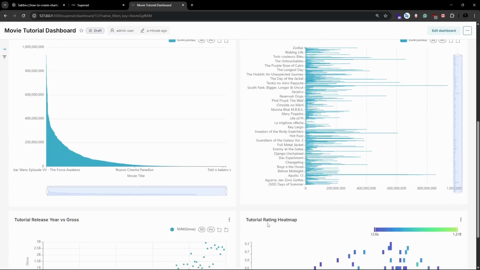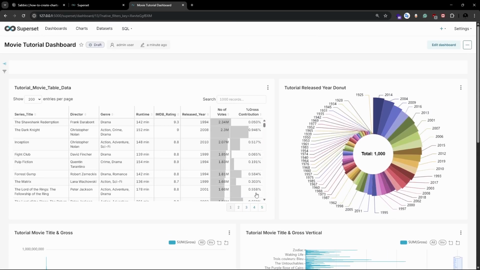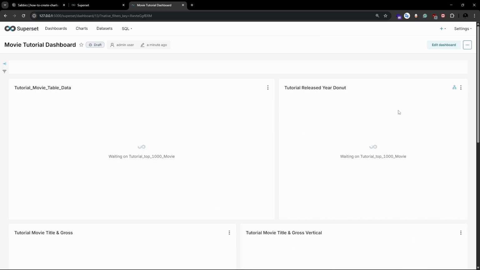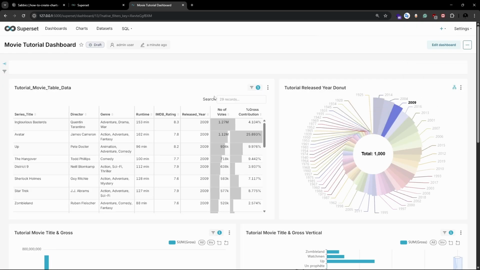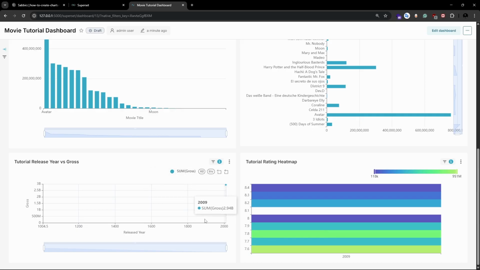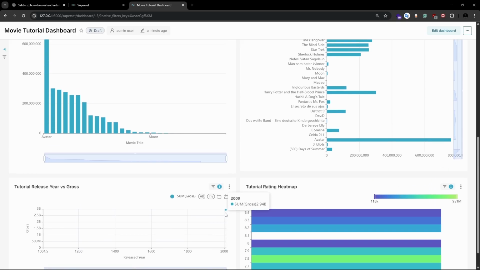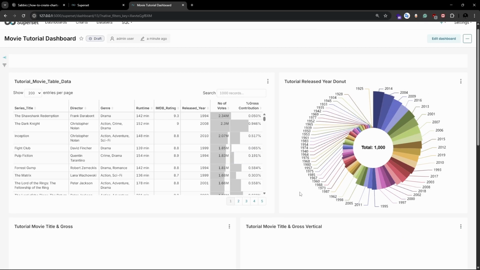Normally, our dashboard represents data from all the charts at once. Now, suppose we want to view data from this chart for a specific year, for example 2009. If you just click on any single slice of the donut chart, you will see a cross filter icon appear. This means that based on our selection, all the other charts on the dashboard have now been filtered as well. In other words, the entire dashboard is now showing data only for 2009. If you want to remove this selection, simply click on it again and the filter will be removed.